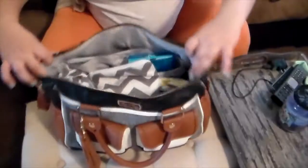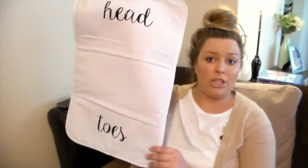I also went to the grocery store today and got some snacks and Gatorade for the actual hospital to have in my hospital bag, which I'll go over later, but they're in the fridge. So if I wanted to keep them cool, at least just to get to the hospital, it has 2 insulated pockets, one on each side, that I can throw a Gatorade in, or obviously a bottle, but he's gonna be drinking from the breast. Inside the bag, the Ipsy bag did come with its own changing pad. This is always good to have if I need to pull over on the side of the road and change a poop diaper, or I'll just use the seat of the car, whatever.